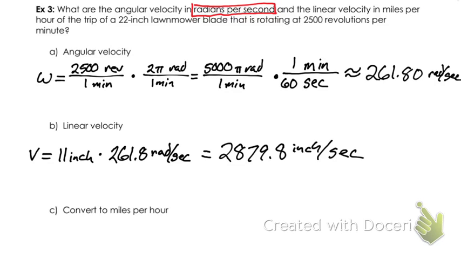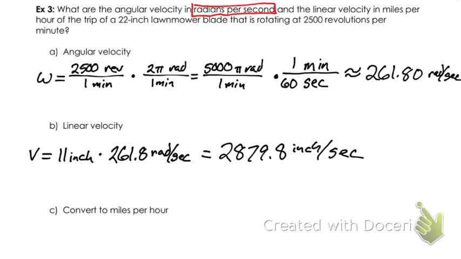All right, let's just review really quick what we did last Thursday, because that was forever ago. Last Thursday we were talking about angular velocity in radians per second, and then we went to linear velocity. Most of these problems give you revolutions and how long it takes to revolve. In this case, it revolved 2,500 revolutions per minute. That is technically angular velocity, but not one that we can use.